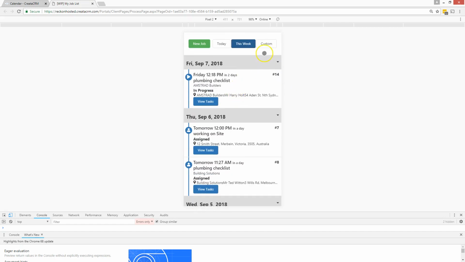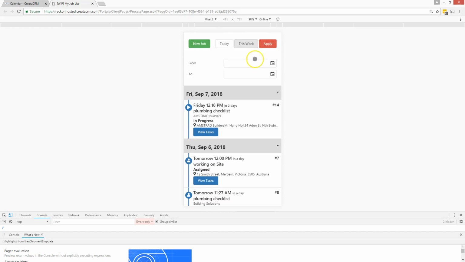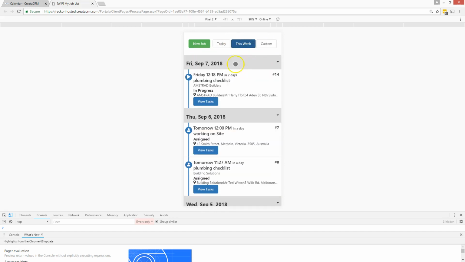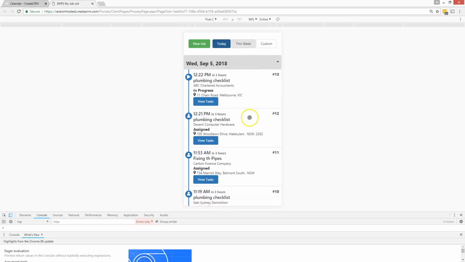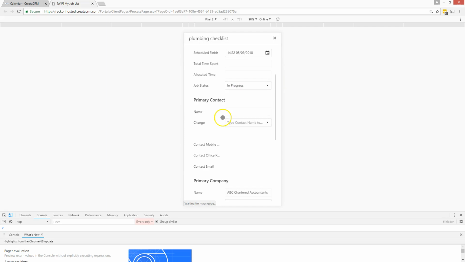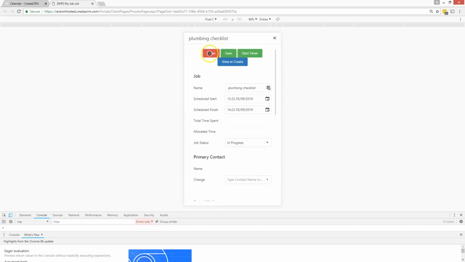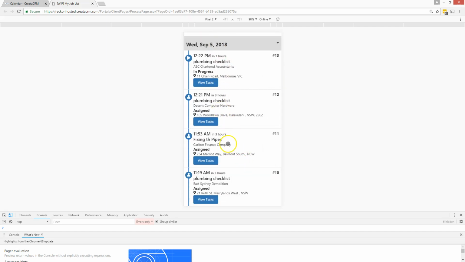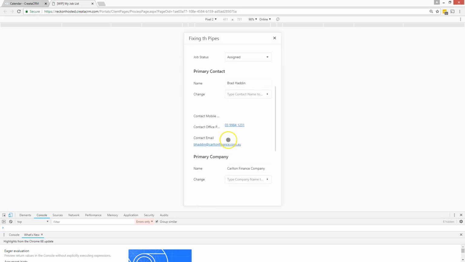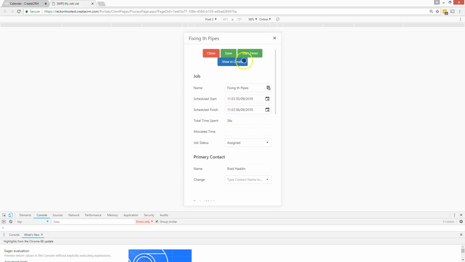Now this is really quick for the users. You can click on customize and choose a date range, but for this occasion, we're just going to choose the week. So for example, today, we're now going to look at how it looks. So for example, if we look at one of the jobs here, you can click on job 13. You can click on it here, and it's a nice easy view of the client's details. So one of them where you can click on it, you can see you've got a couple of elements here.